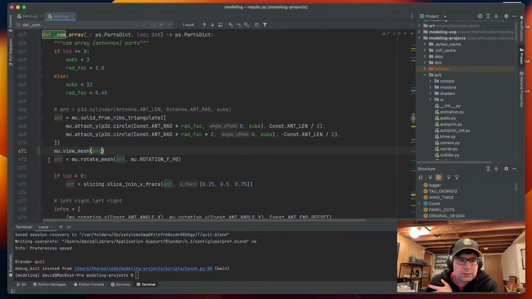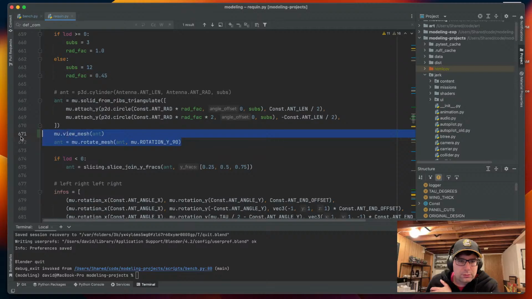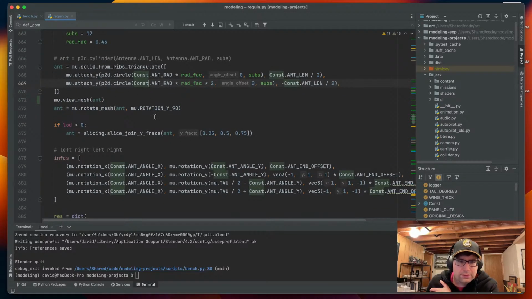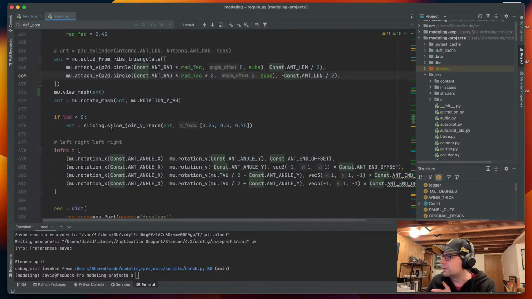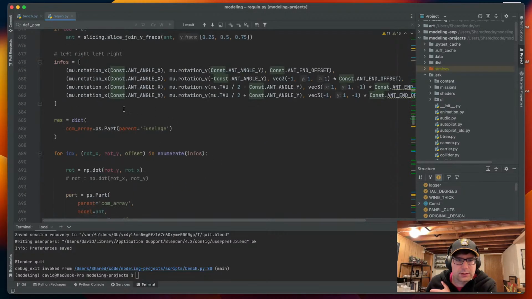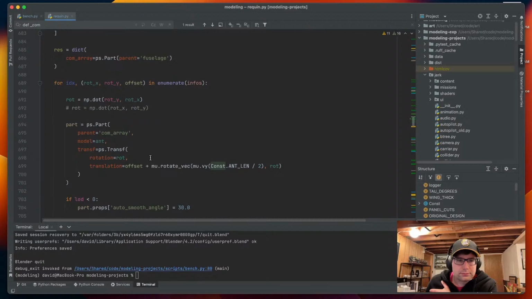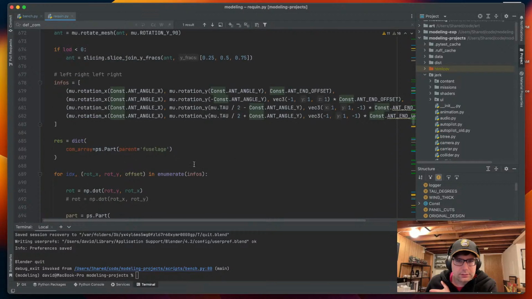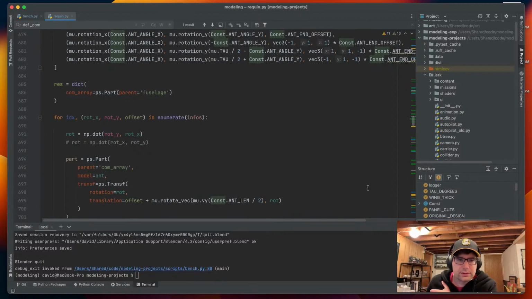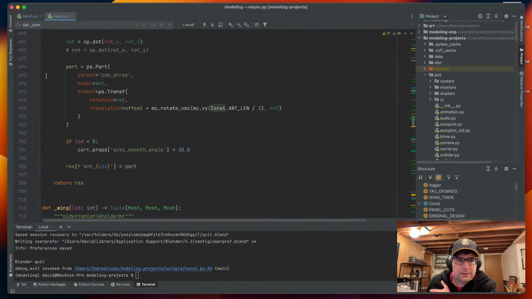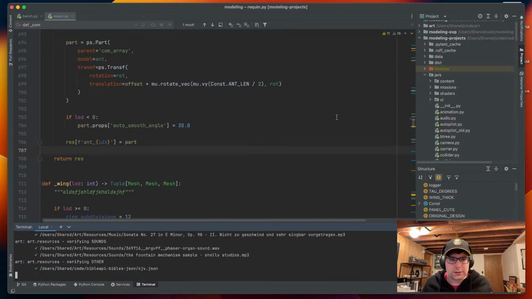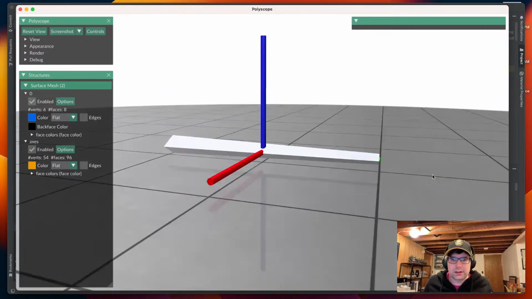And then we're doing some rotation of it here, and this is kind of hard to track as well. We have these different rotations that are going on in the mesh space. Then we're sort of enumerating these 4 antennas like this. It's kind of hard to track what's going on, and we're building this com array. So I think there's going to be a better way to do this. So let's just take a look. So this is what the base antenna piece looks like.